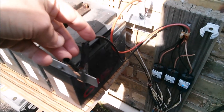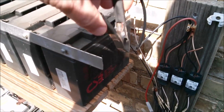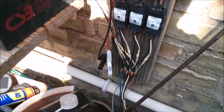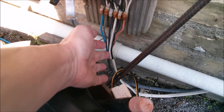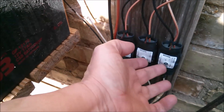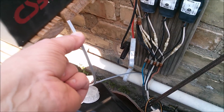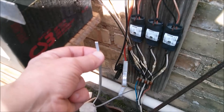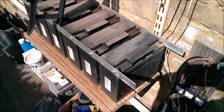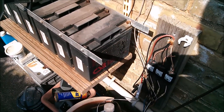That means disconnecting my charge controller so that light will go off because the charge controller has no power anymore. What I'm going to be doing is instead of using these fairly thick twin and earth copper wires coming down from three different solar panels into three charge controllers into the battery bank — the idea was to show that charge controllers can be paralleled at the battery side — I'm now going to implement a completely new strategy: just a very thin pair of wires to charge this battery bank, on the basis that I only ever draw power from these for about an hour a day, and for the other 23 hours they can be charging back up via this thin wire from bigger batteries elsewhere on the system.